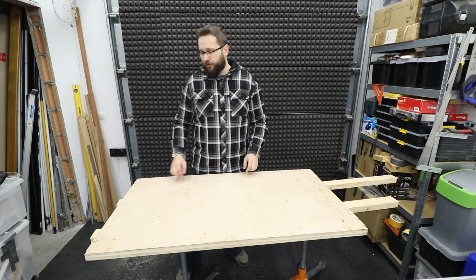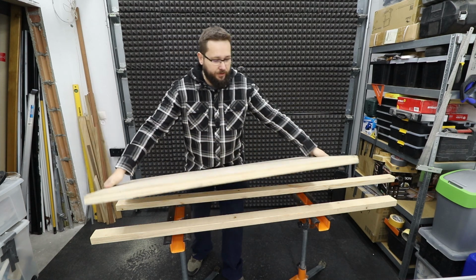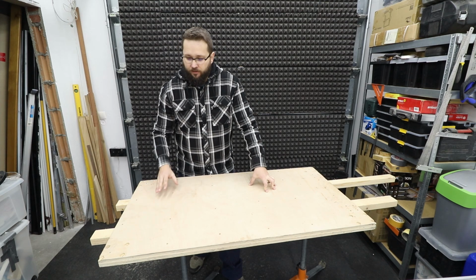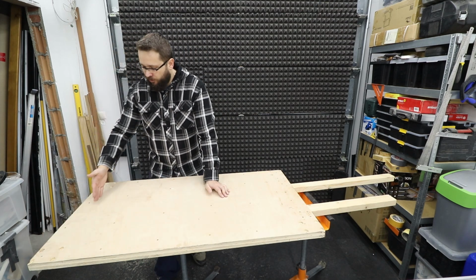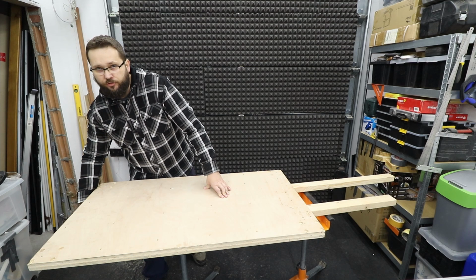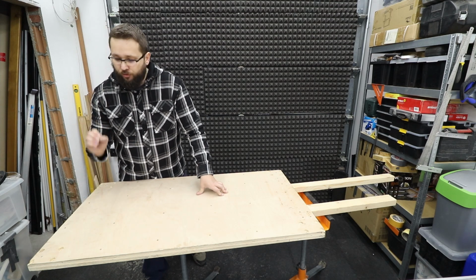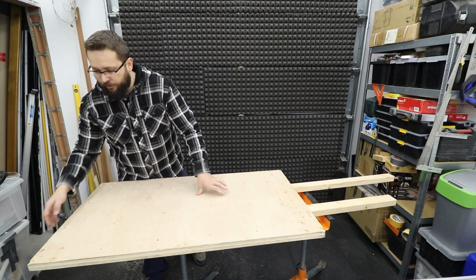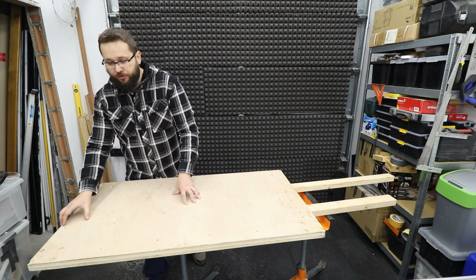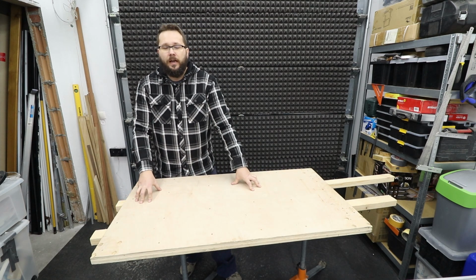Again, I'm using my sawhorses, but this time I've got two 2x4s underneath my workpiece, and that is to make sure I've got some sort of support for the board itself. For example, if I would like to cut this piece out, this trim here that is not supported by the two boards underneath, it again may lead to binding on your blade, and for sure when you get to the end of your board, that will just break away due to the weight of the piece you're cutting. So the best practice is to have your sheet materials supported at all times.